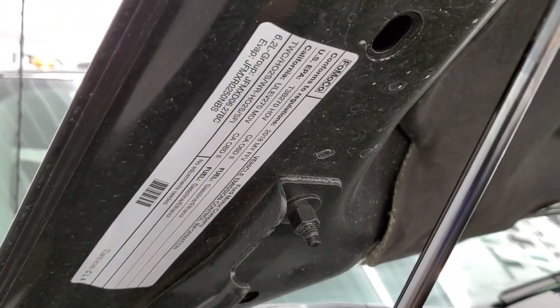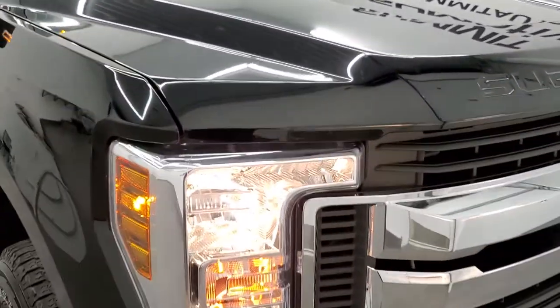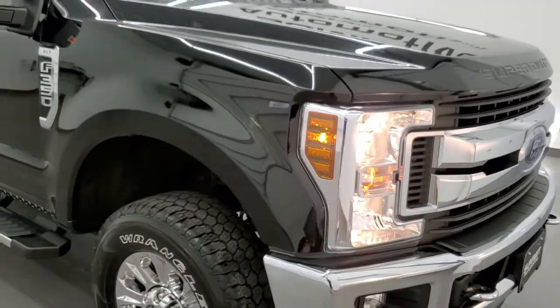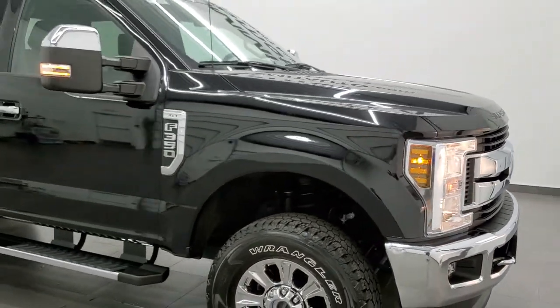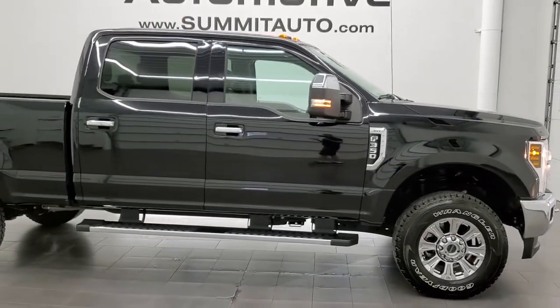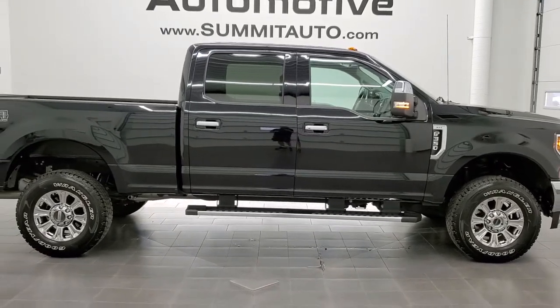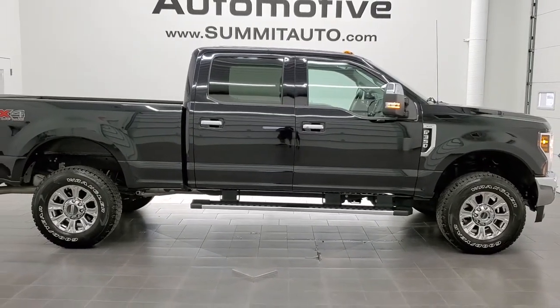There's your emissions sticker, and this truck is 100% ready to go. I honestly would highly recommend this truck from a quality and condition standpoint. Just seeing it come in and seeing the condition it was in — just as nice as it is now. The previous owner definitely took very good care of this truck.